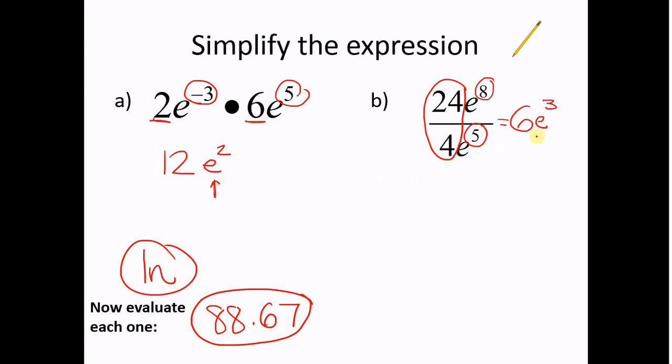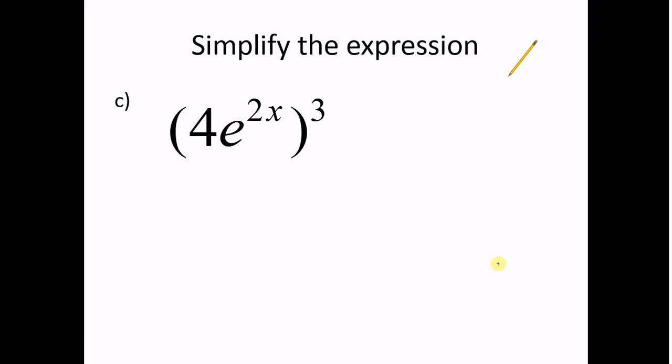And then this one, 6e to the 3rd, that's 120.51. So take a look on your calculator, see if you can find your e to the x power, and see if you can get these answers on your calculator. Otherwise, it's going to be a little harder. But like I said, if you can't find it, ask me tomorrow. I will find it for you on your calculator.